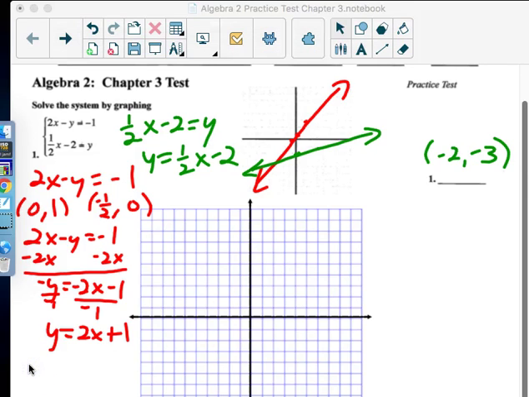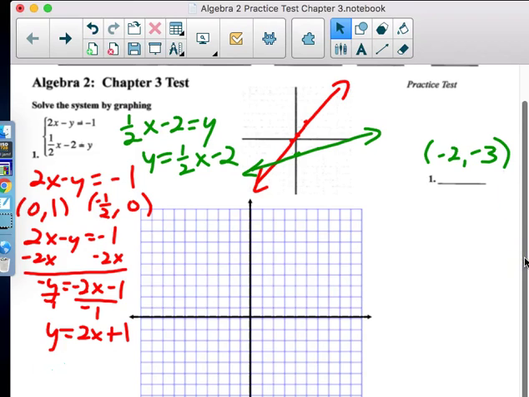You have to have it graphed, and we should definitely double check. You're going to have enough time to double check. If you want to double check by putting it back into these two equations, fantastic. If you want to double check by getting Blinky, absolutely, but make sure it's right before you hand it in. And if what you have isn't working in these equations, you graphed something wrong. You have to go back and figure out, did I do the slope wrong? Did I do the b-value wrong? What did I do that messed this up?